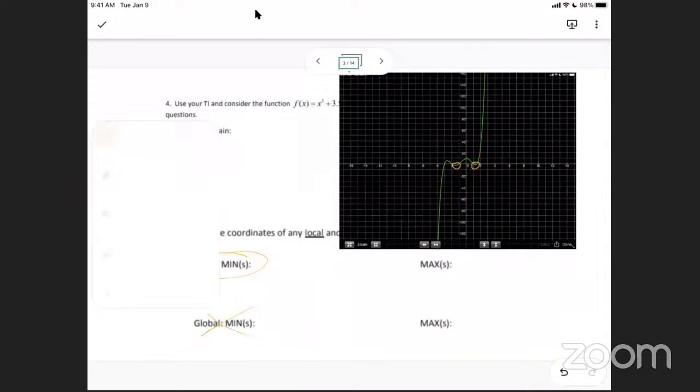For the maximums, the local maximums, I'll do in blue, are going to be here and here, because if I draw an open interval around those points, each of those points respectively will be the highest point on that interval. That's the definition of local mins and local maxes. But there is no global max because the line goes up forever and I never touch it, right? So that's how that works.